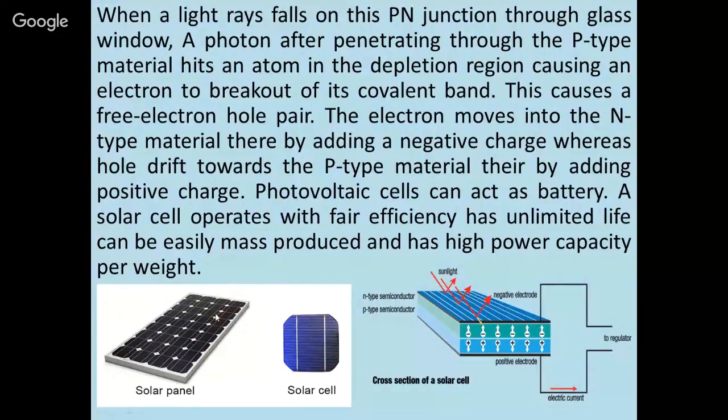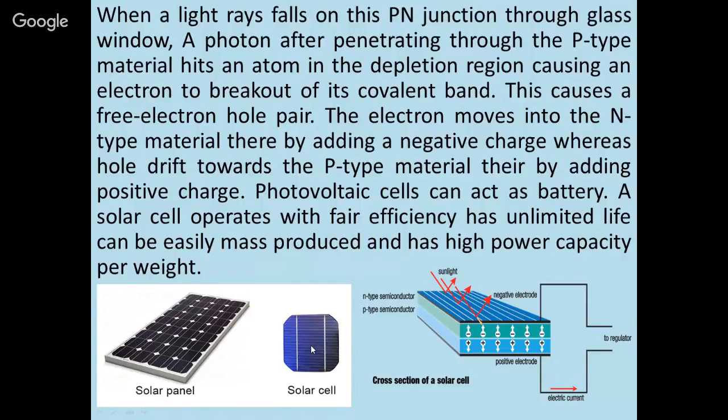Like this, we can have a solar panel. A solar panel is nothing but individual cells connected in parallel and series such that I can have a higher voltage. One cell has a voltage of only 0.5 volt. Each cell is going to produce 0.5 volts. If I want an 18 volt panel, how many solar cells do we require? Each cell produces 0.5, so for an 18 volt panel I have to get 36 cells connected in series.